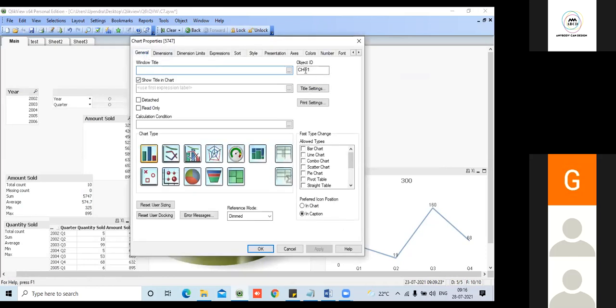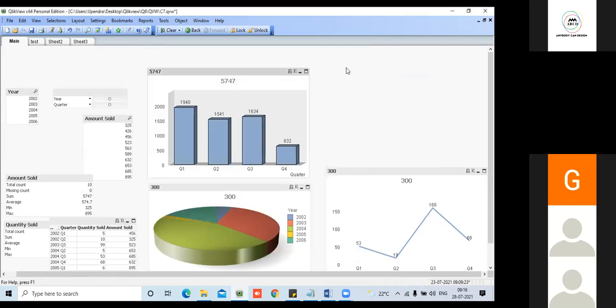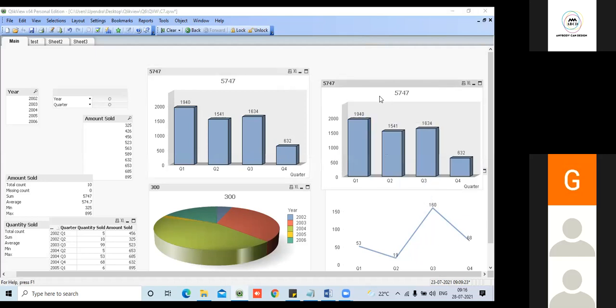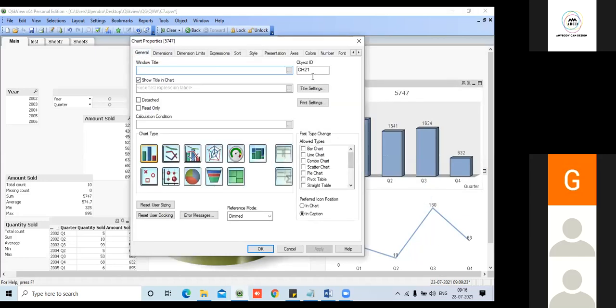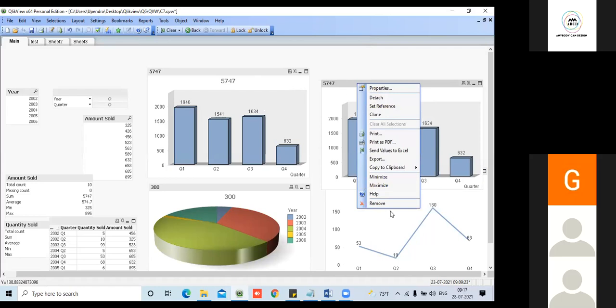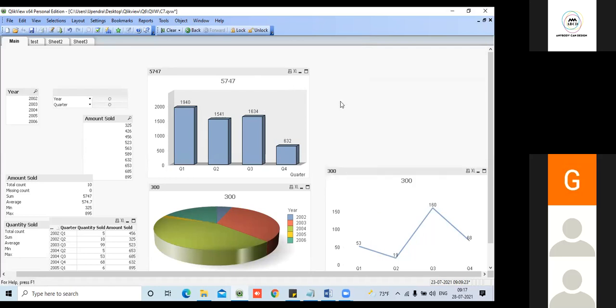In the General tab, CH01 is this component's ID. Even if you copy it, the number will be different, CH21 for example. Even if you duplicate it, the ID will be different. Each component has a unique ID.